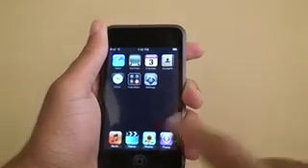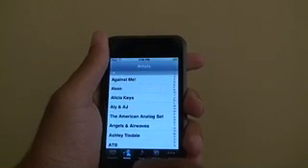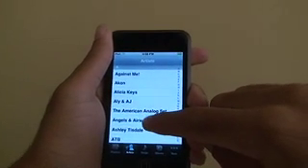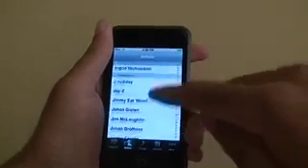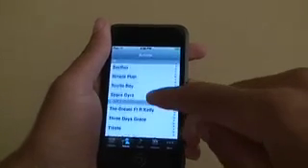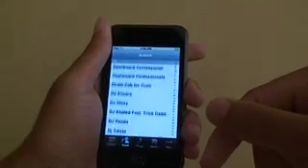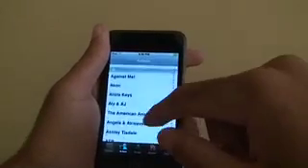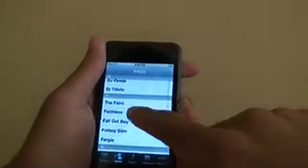So first off, I guess we'll start with the music. It opens up with playlists. Of course, you can view your artists just like this. One of the coolest things that I like about it is it just goes at the pace of your finger. So if you want to scroll down, you can literally give it a good whip and you might be able to get all the way through from A to Z. But that's a pretty cool feature, I think.